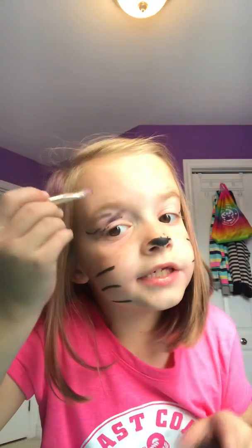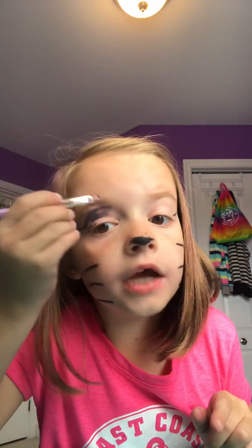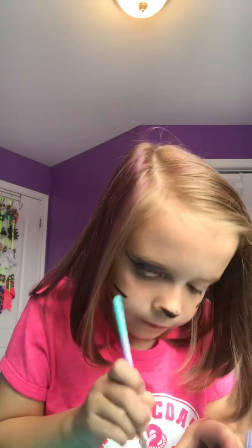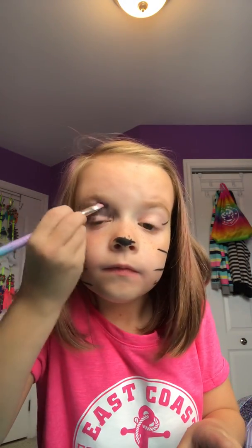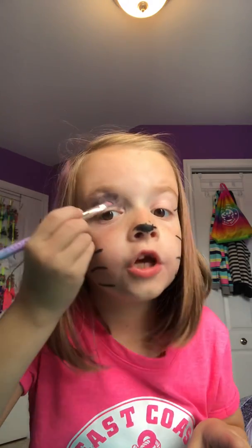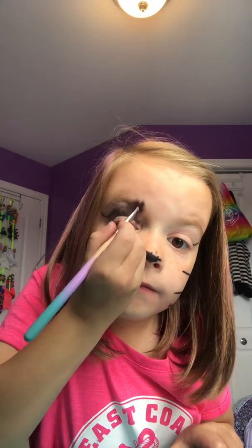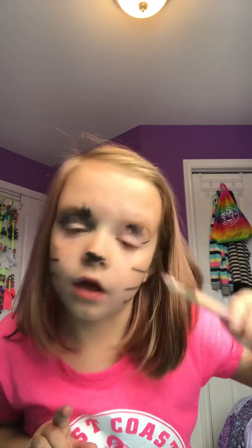Oh wait, I still need this. So then you just swipe it around on your brush and carefully apply it to your eyes, making it not smudge into your cat eyeliner. Cat eye. I'm trying to make a little cat eye. Like I'm trying to make like a little cat. Ta-da! I made a cat. For the other one, I'm not doing it. I feel like I got a brown eye right now. I do horrible with eyes.